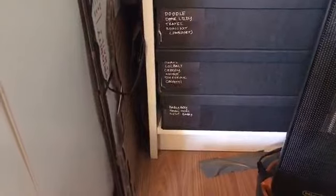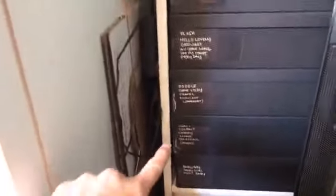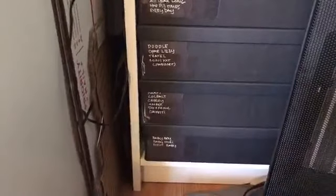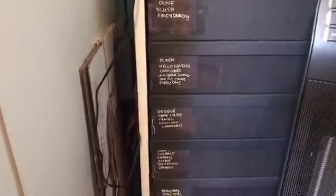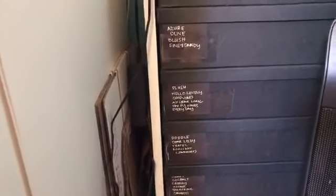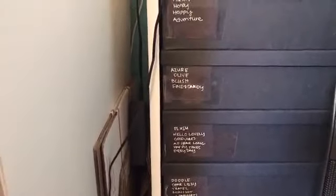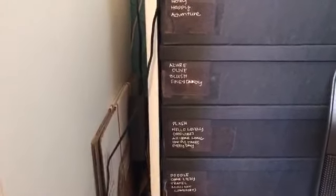Down on the very bottom, I have the baby boy and baby girl and the neutral baby core kits. And I just have those on hand for projects that I might need to do. And then the next box up is Craft, Cobalt, Cherry, Amber, Fifth and Frolic, and Confetti. And then the next one up is the Doodle, Dear Lizzie, the Travel, and then the mini kit. I can't remember what Becky Higgins called it. It was like childhood. That's what they were called, childhood kits. Then next up is Project Life by Stampin' Up, and that's the Hello Lovely, Good Vibes, All Year Long, Happy Times, and Every Day.